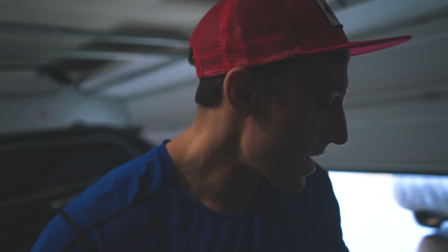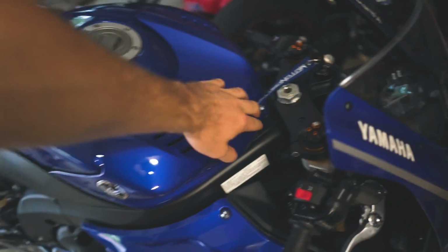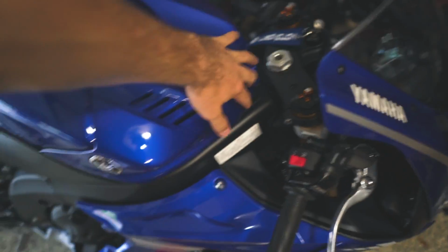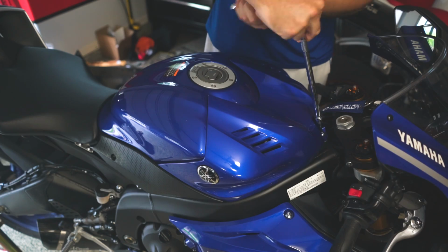Now with the ECU flash that I did from Boss Racing, he actually had the AIS disabled. So while the AIS is on here, it's disabled on my bike. So it's having no effect. For me, it's just unnecessary weight that I got on my bike, and we're gonna be taking it off today. And in the process, because we're gonna be having to lift off the tank and messing with the airbox, I'm gonna be replacing the air filter at the same time, just to save myself the trouble of doing it later. So what we're gonna do is just undo the bolts at the front so that we can tilt it back and then access everything that we got under here.